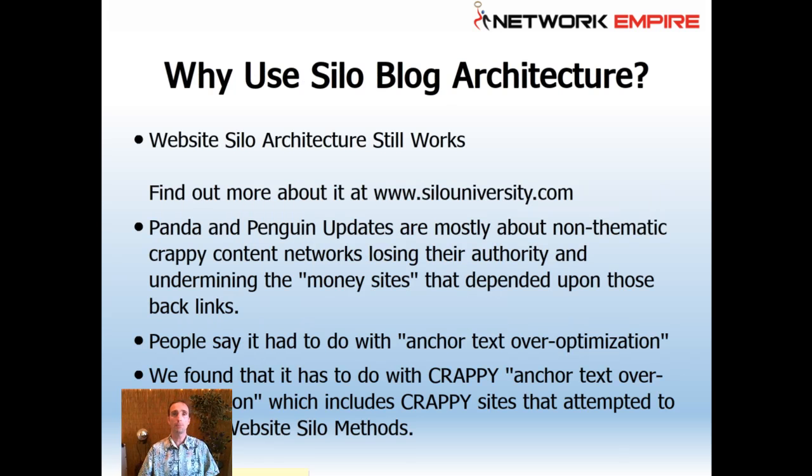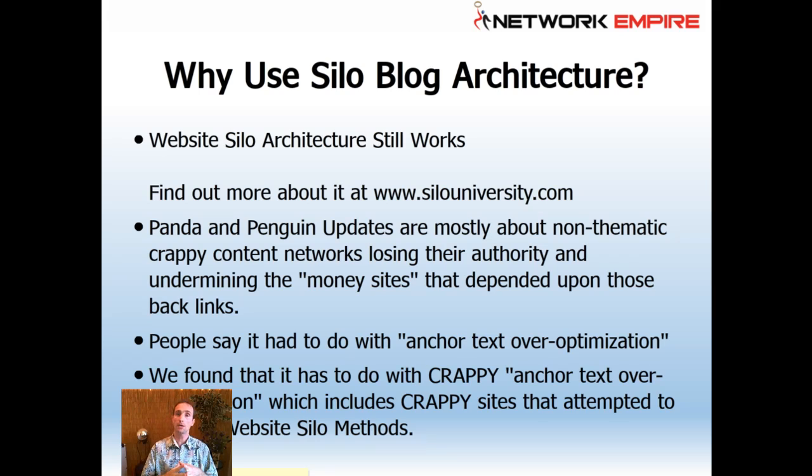And so let's go over a couple of things. Why use Silo Blog architecture? Well, website architecture still works. You can find out more about it at silouniversity.com, where we have our wiki updates. Panda and Penguin updates are mostly about non-thematic, crappy content networks losing their authority and undermining the money sites that depended upon those backlinks. People say it had to do with anchor text over-optimization. There's stories about too many inbound links from the same keyword and this kind of thing.